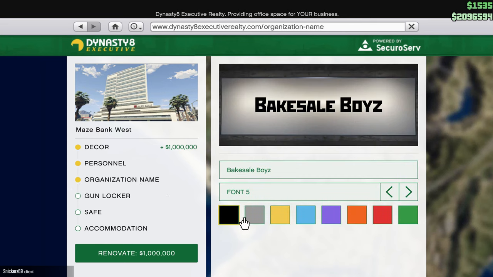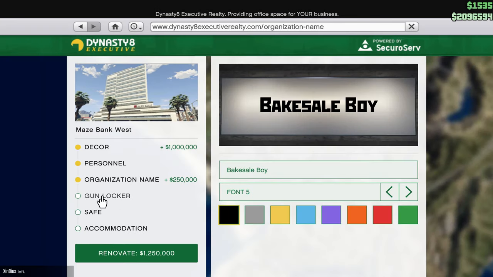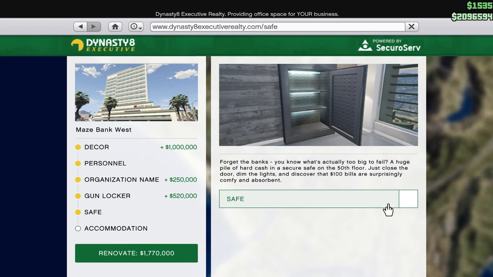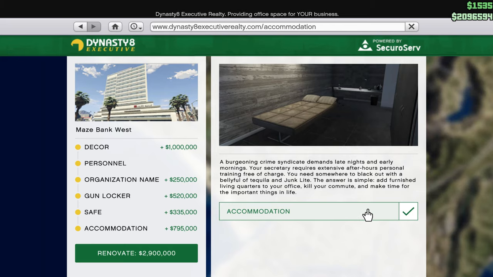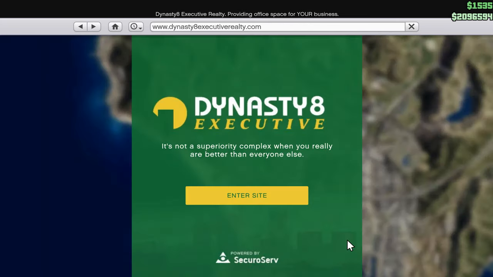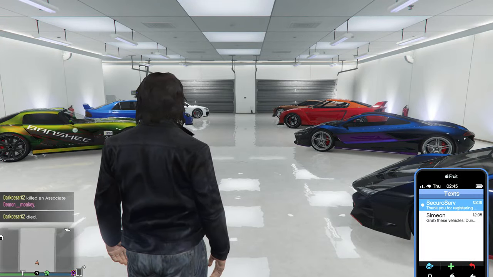The organization, it doesn't matter if you change the font or the color, but the second you change the name, that's when you'll run into problems. So to change the name, it would cost $250,000. For the gun locker, it'll cost $520,000. And for the safe, it'll cost $335,000. And to add accommodation, it's $795,000. This means it costs almost $3 million just to fully upgrade the cheapest CEO building in GTA 5 Online. And with that said, let's go and see what our building looks like.